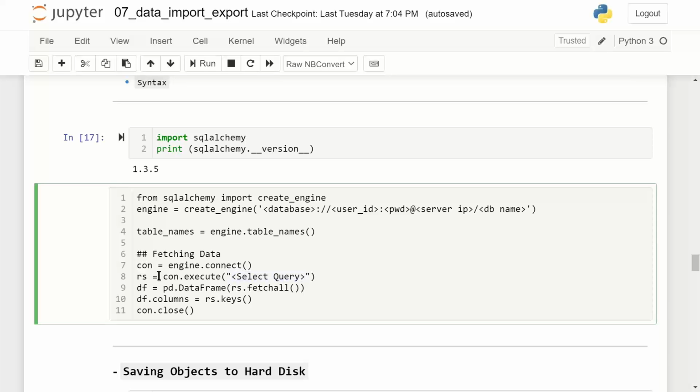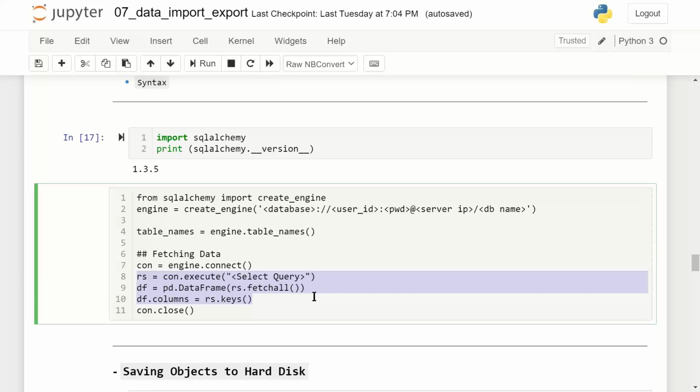So you open a connection. Remember, whenever you work on a database, having opened a connection, you should close the connection. Just as when you connect to someone on a mobile phone, finally you have to disconnect. Similarly, in a database, once you connect, you can run insert, update, delete.